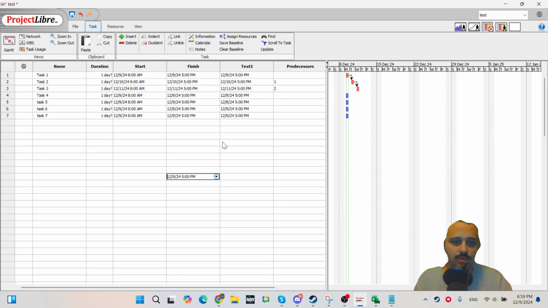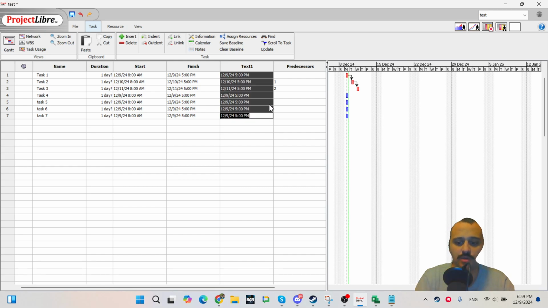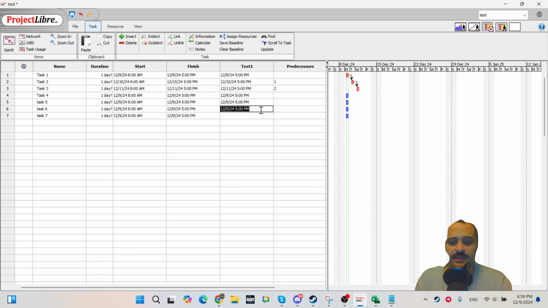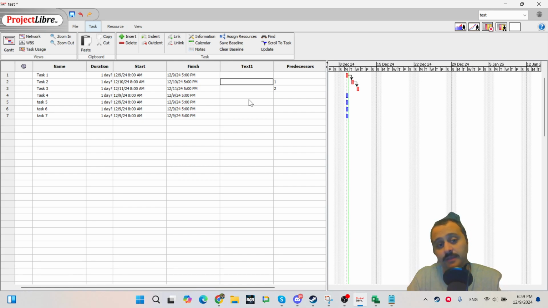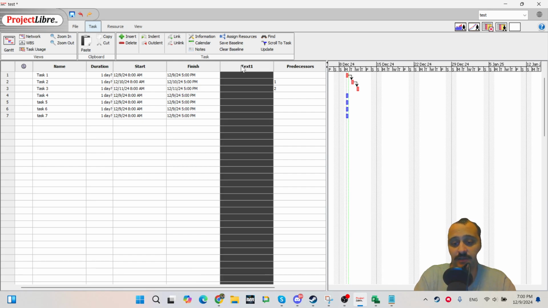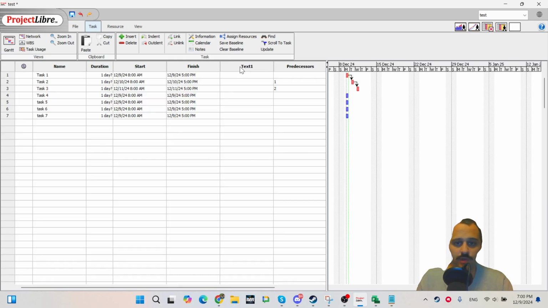But what I want is to delete all these values. I don't want to delete by selecting one by one. Or backspace. Imagine if you have a lot of tasks and you want to delete the values on a lot of fields, then it can be a problem, right? You get what I mean. So this point also is something that is not handy, or maybe developers also need to look at this and try to improve this point on the fields of this table, because now I want to hide this field.